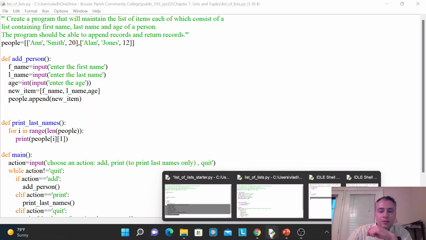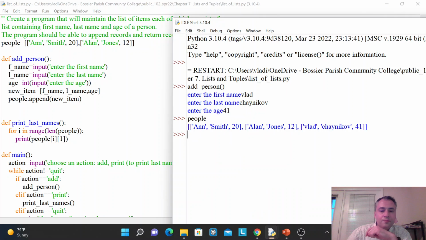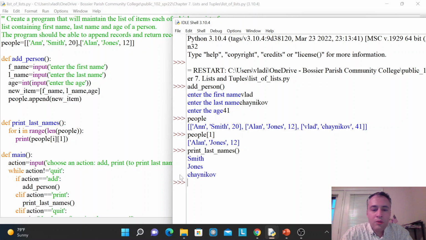So let us test that it is actually working. Okay, people, just out of curiosity, we can print something this way, and now we can print last names, and this should print only last names, and indeed it does. So this is how you can work with a list of lists, and for that you need to be comfortable with iterating through indexes.